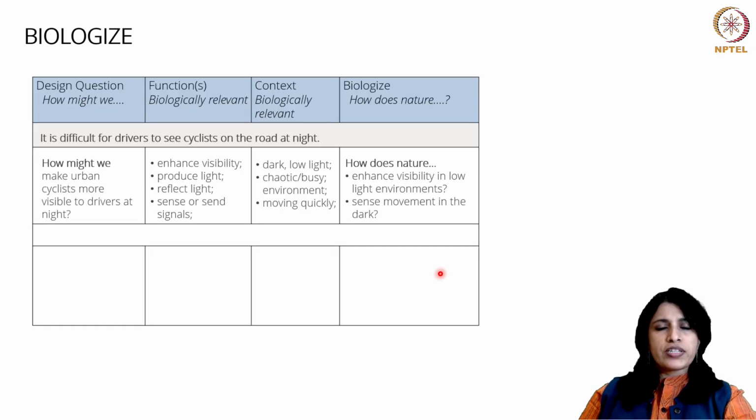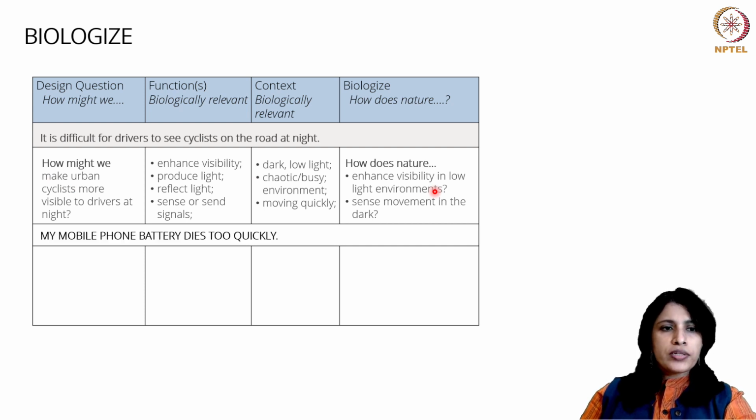Let's look at one more example to help you understand this a little better. You've seen this example already. Let me look at one more problem context. This is my mobile phone battery dies too quickly. Of course, you do need more information on this problem. I've just used a single statement as an example for this.